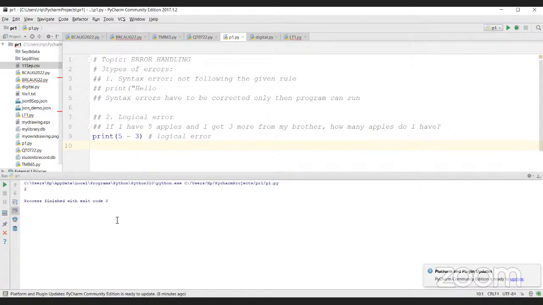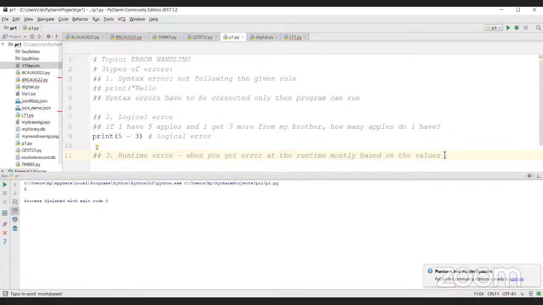A runtime error is when you get an error at runtime, mostly based on the values.